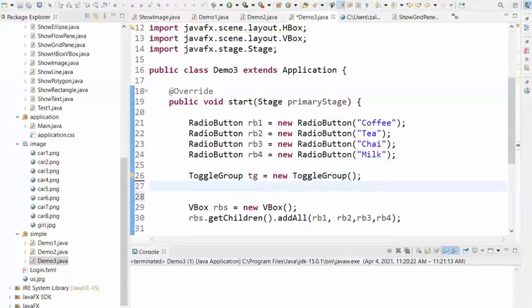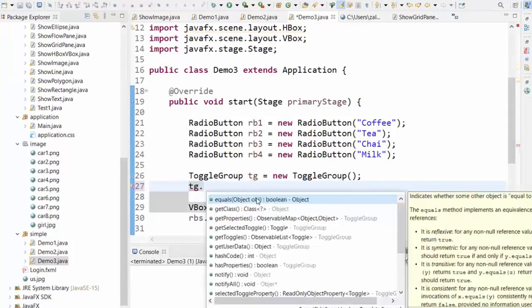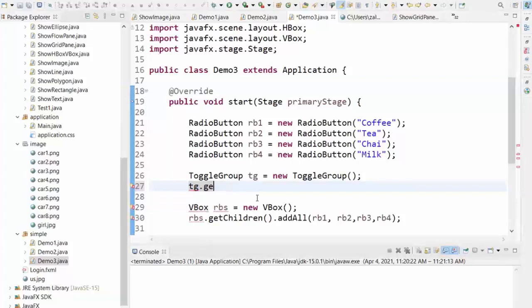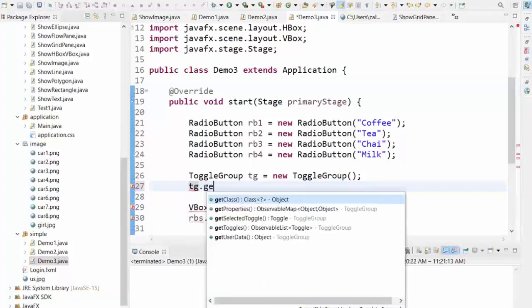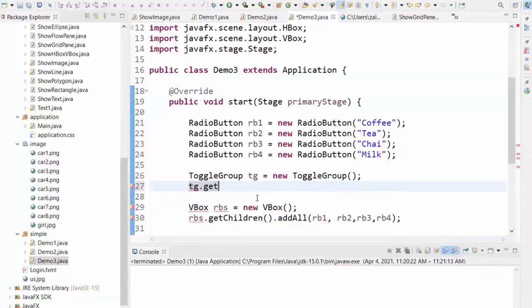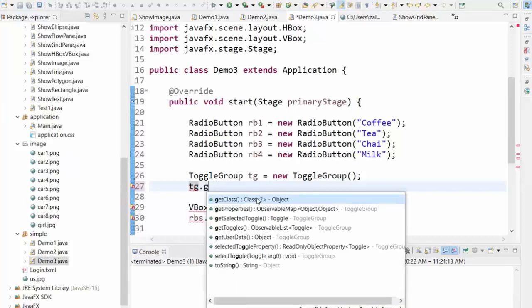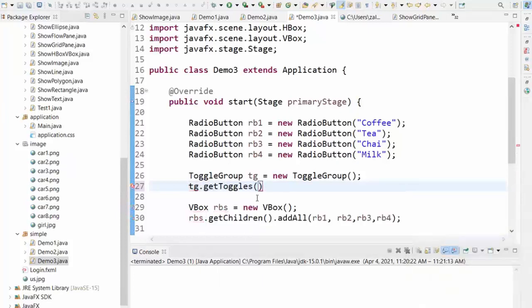Now, this toggle group, you need to tell it that radio buttons 1, 2, 3, 4 belong to you. So this is how we do it. TG get toggles dot add all. You know add all, it's clear now. RB1, RB2, RB3 and RB4.